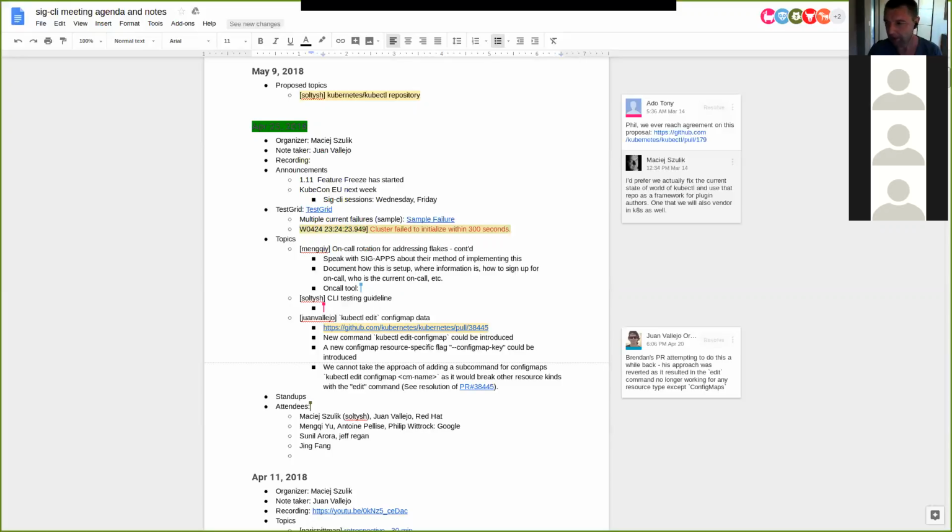So I went through, over the past couple of weeks, both Juan and I spent a lot of time going through all the kubectl commands while implementing the printer flags and trying to unify the current usage of flags. What struck me several times is that we are testing different parts of code in a very non-unified way.